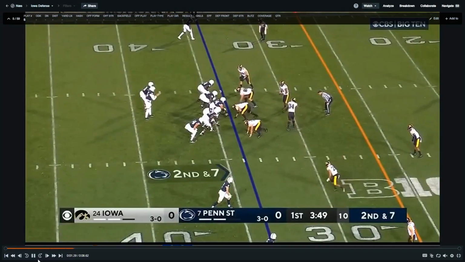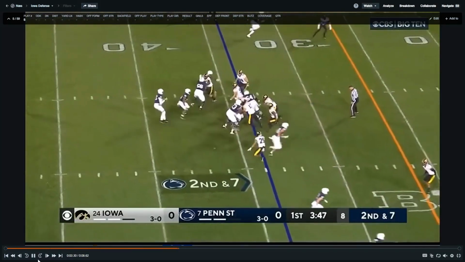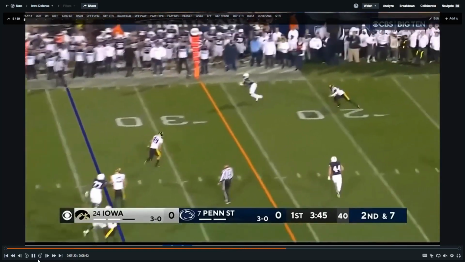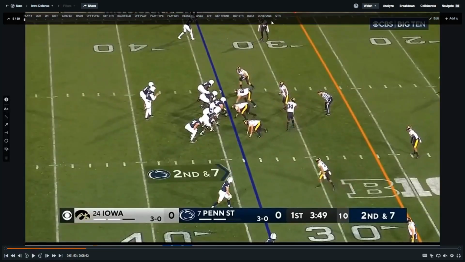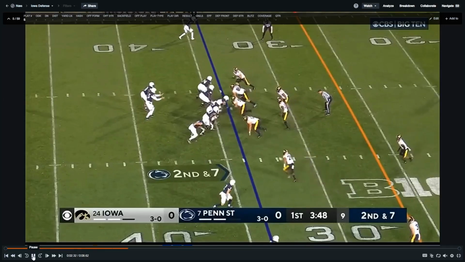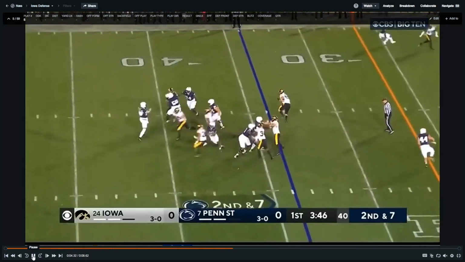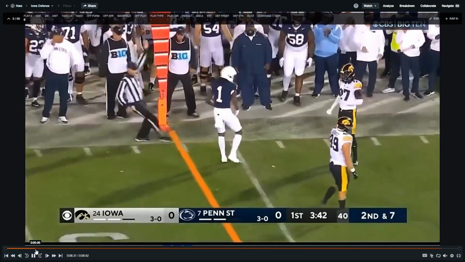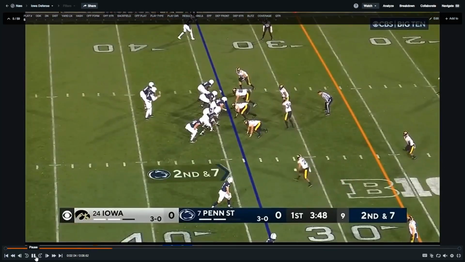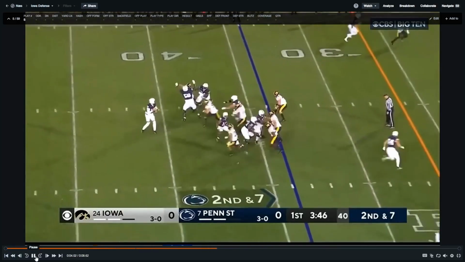All right, moving on. 2nd and 7. Play action. Okay, running the verts. So we've got vert, and we've got cross over the middle. Excuse me, the outside receivers are going to hit a landmark. If they're capped, they're going to come downhill, and that's exactly what we saw there. Get to 10 yards, capped, come back downhill. We're going to see this a lot. This is a staple of what we do.